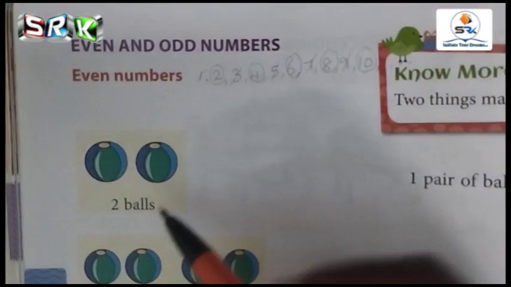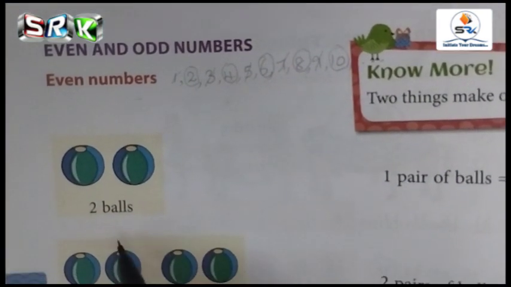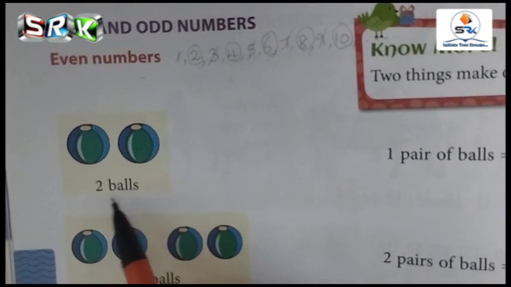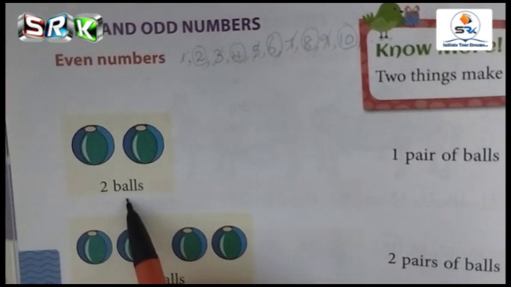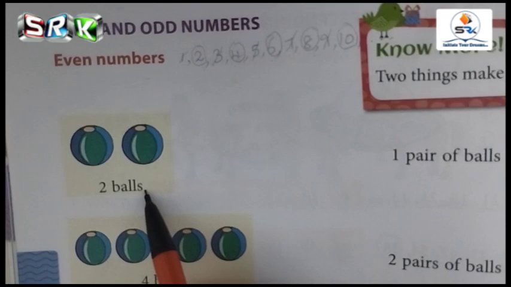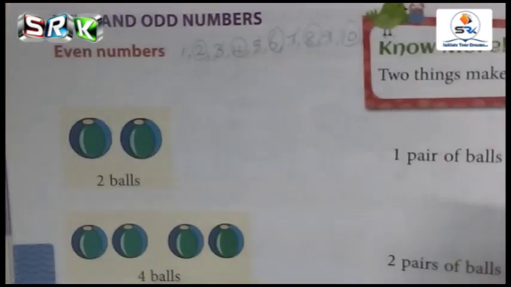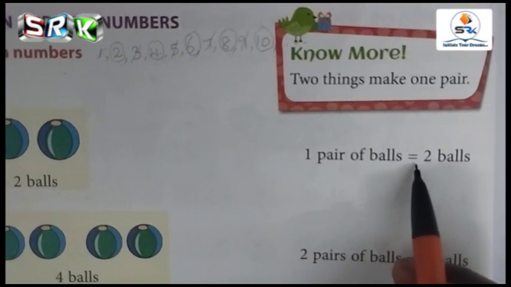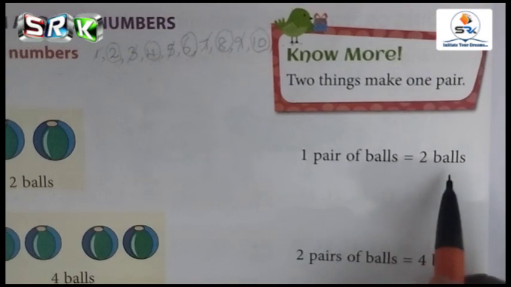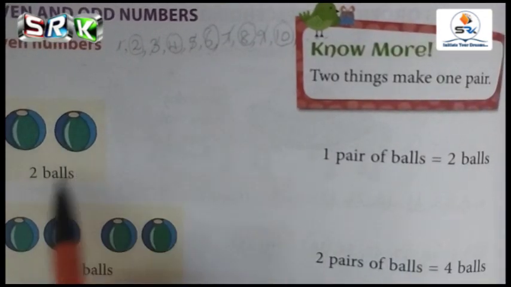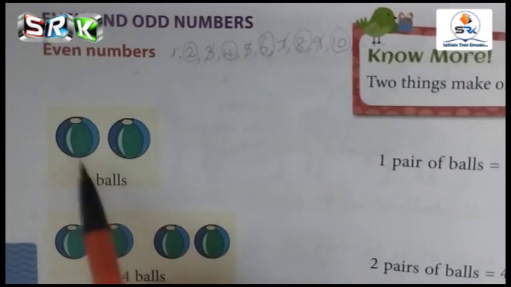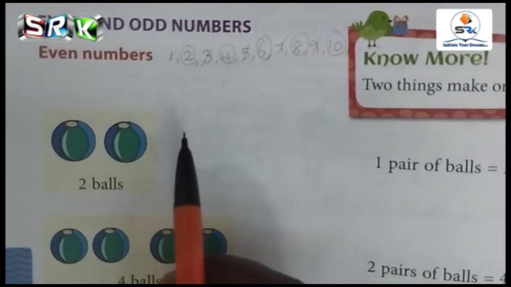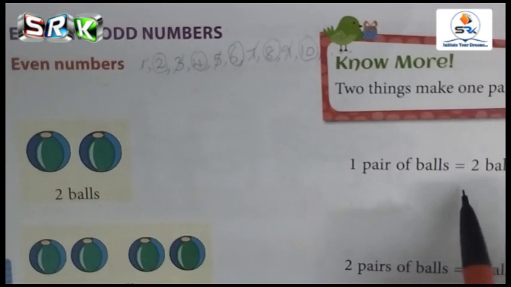Okay. So, now even numbers, what are you going to see in the picture? So, you are giving, how many balls? 1, 2. How many balls? 2 balls. Say the spelling of balls. B-A-L-L-S. Balls. So, see this line. One pair of balls is equal to two balls. So equals how many balls? Two balls. So this is a one pair. So pair na enna? Jodi. Abina enna? Idu kuda idu irukkiradhu abina artham. So ipa nammalku kaadu rendu irukkalaya appo idu ennadhu? So two pair. Appa one pair of balls is equal to two balls.